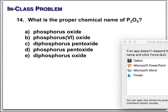Here we have P2O5. What are we going to call this? Step 1. We have to decide, is this molecular or ionic? So the test you use: does this have a metal in it? Look at our periodic table. Phosphorus is here, oxygen is here. These are both nonmetals. That means it's going to be a molecular compound, and we're going to use multipliers.